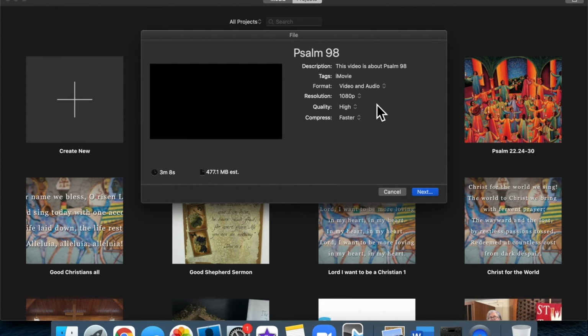This gives you some options for quality. Resolution 1080p is kind of standard high def. You can go down a little bit and that'll lower the quality but make it a little bit more internet friendly for slower connections, and it keeps the file size smaller. I generally use this 720p, knowing that our Wi-Fi here in the building can sometimes get a little stressed and that folks watching at home might not have the best connection either. So I'm going to keep it at 720p. I'm going to keep the quality high and compress faster. I don't exactly know what that means, but I'm going to leave that since that's the default.